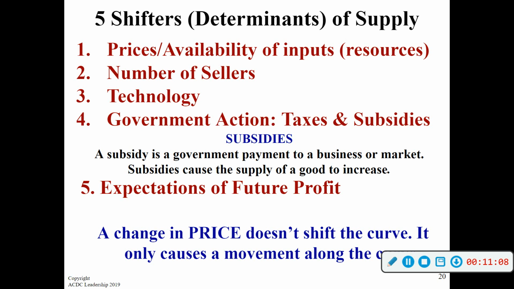Note, price doesn't shift the curve. Just like it did with demand, it doesn't shift the supply curve either. So when there's a change in price, it only affects the quantity supplied. If you are mowing yards, like we talked about, a change in price only affects the quantity that you're willing to supply. It doesn't affect the actual amount that you are able to supply. So a change in price just moves you along the curve. If it's one of these 5 shifters, it moves the entire curve. Just like there was a difference between demand and quantity demanded, there is a difference between supply and quantity supplied.